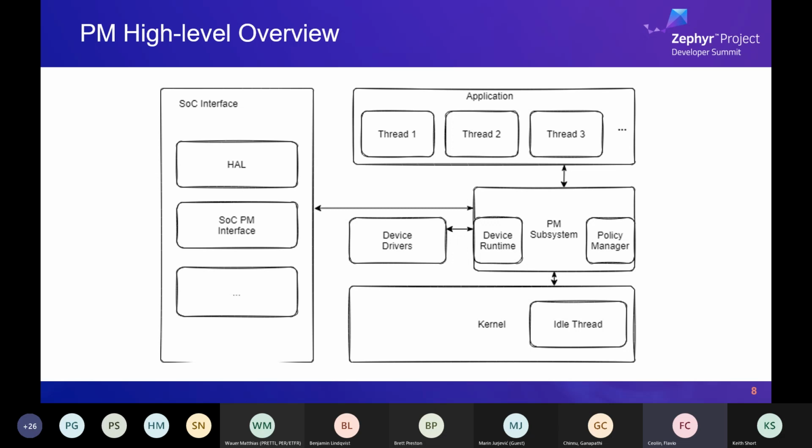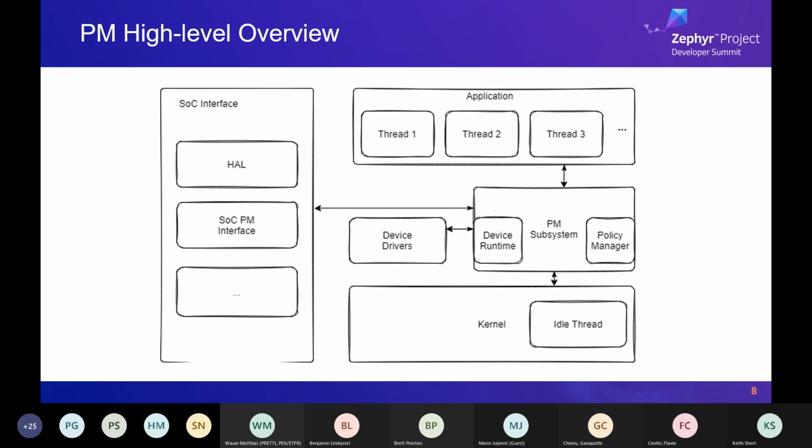Now that we have an idea where power management fits in the Zephyr architecture, and we talked about its key concepts, let's focus on the subsystem architecture. If you remember in the previous diagram, we put power management within the kernel as if it was only accessed there, but that was not completely true.